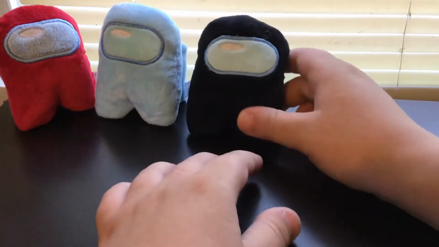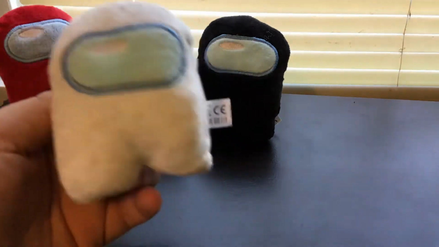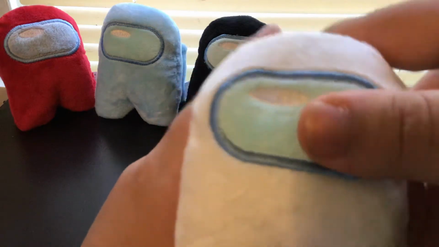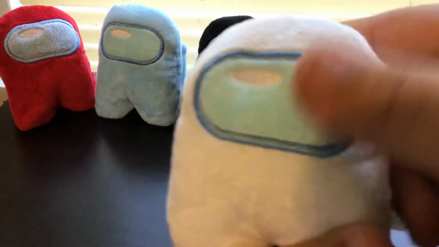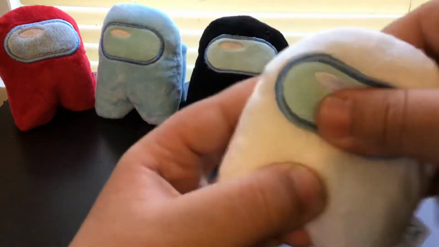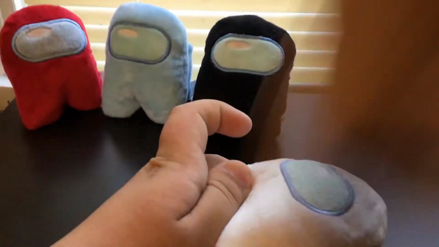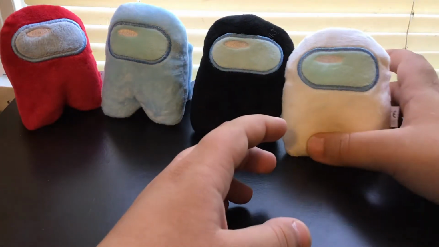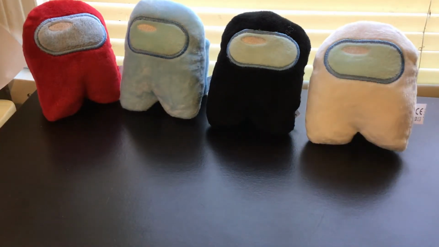As you can see, I was beating my own Among Us character because he's squeaky. Now it's white. But anyways, it's just Among Us, and it's squeaky! Why are they squeaky? The Amazon listing never said that they were squeaky. Who's selling these?